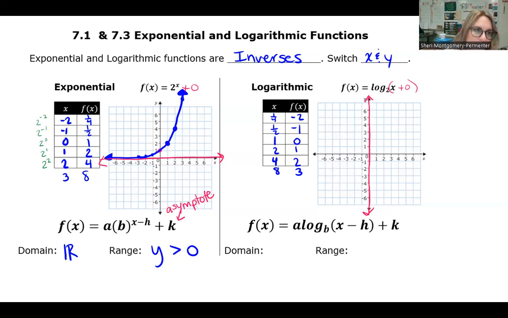We're going to plot those points. So just like we said on this one, it doesn't really matter what you are. Everybody has the same middle point. Same thing over here. I mean, this is also going to be the same. Doesn't really matter what the base is. Always going to be that same point. So we're going to go plot these points. So I'm going to go over 1 and it's at 0. And I'm going to be quiet, but I'm going to plot the rest of these. It's easier to graph the stuff from the bottom first. Over 2, up 1.